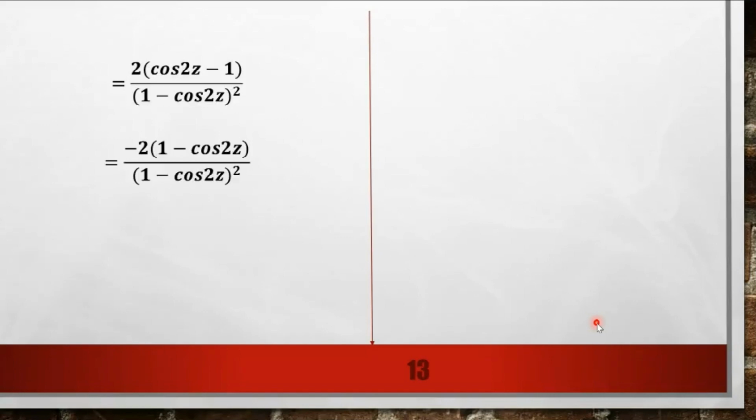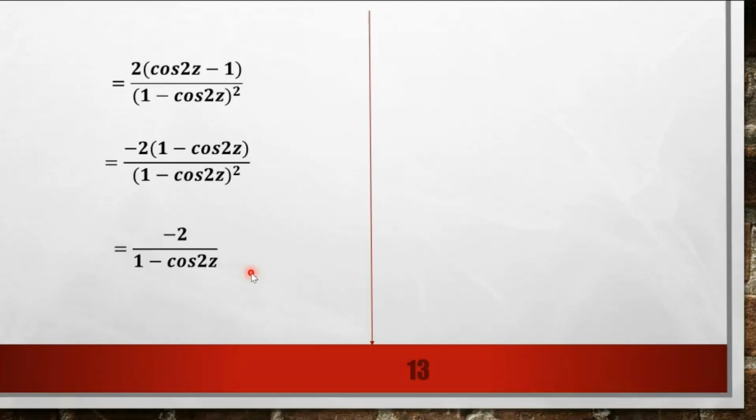Okay, मैंने minus 2 बाहर निकाला है. Why have taken minus 2? Because the denominator part is 1 minus cos 2z. So we can cancel 1 minus cos 2z. So I will get minus 2 upon 1 minus cos 2z. जितना simplify हो सके उतना करना है. The reason is we have to integrate the function in the end. So try to get in a simplified form so that the integration becomes easier in the final step.